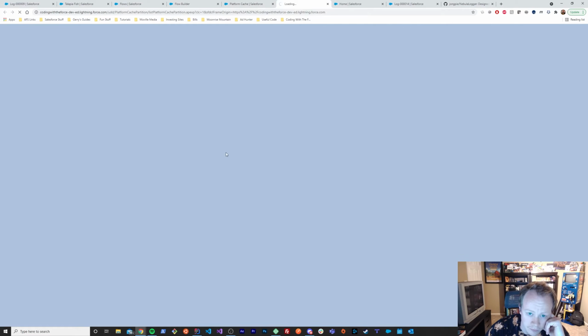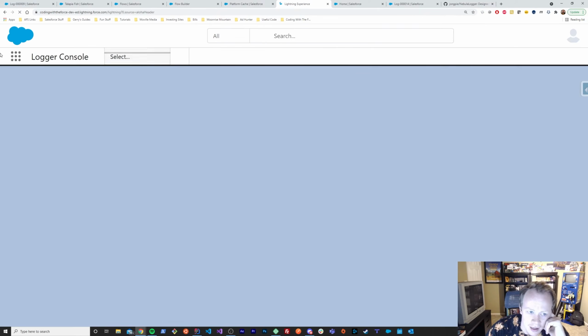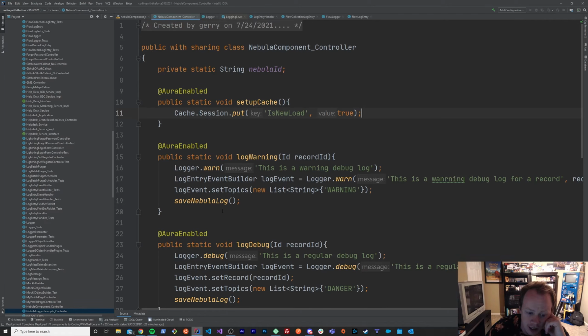And once you've done that, wow, it took me back to classic, interesting. Once you've done that, you'll be able to use a session cache in your code. If you don't do that, it's going to error out and say, hey, you don't have session cache set up. But what this allows you to do is cache values in a map for an individual user's session in Salesforce.